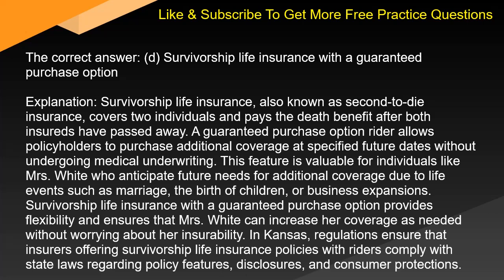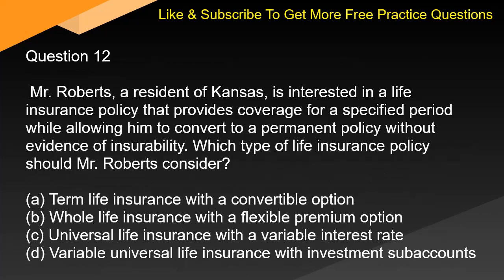White who anticipate future needs for additional coverage due to life events such as marriage, the birth of children, or business expansions. Survivorship life insurance with a guaranteed purchase option provides flexibility and ensures that Mrs. White can increase her coverage as needed without worrying about her insurability. In Kansas, regulations ensure that insurers offering survivorship life insurance policies with riders comply with state laws regarding policy features, disclosures, and consumer protections. Question 12.